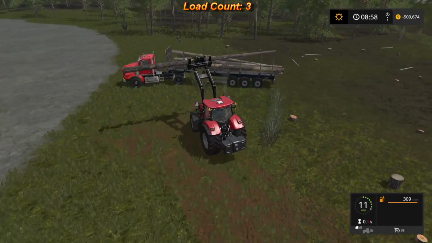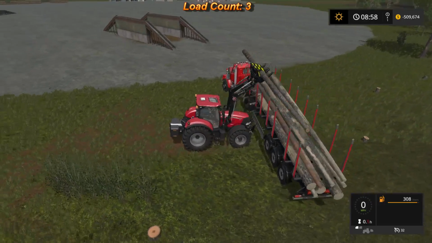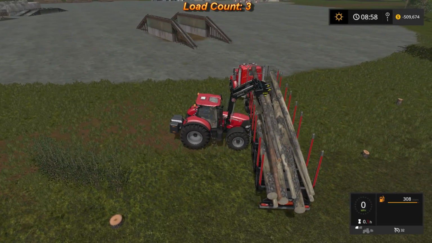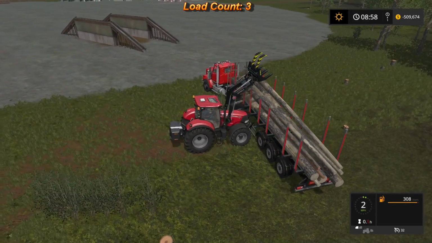This grapple's pretty good, but it doesn't seem to want to pick up these trees like it normally does. It could be these trees on this map, because the guy at FDR Logging said he reworked the trees some.